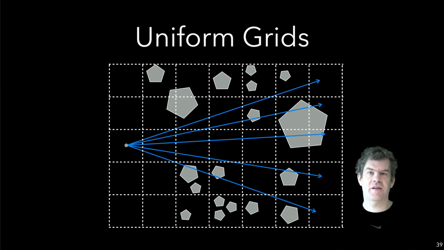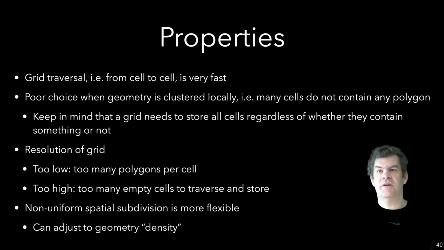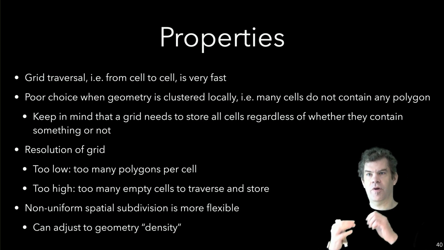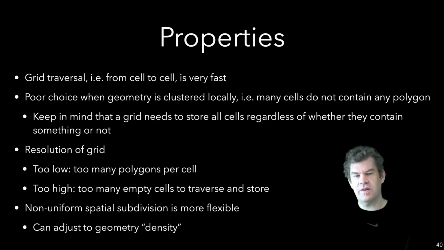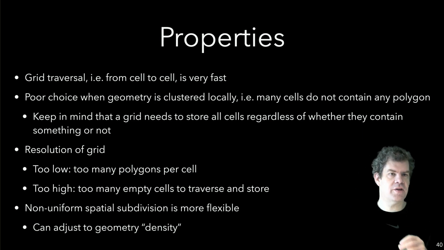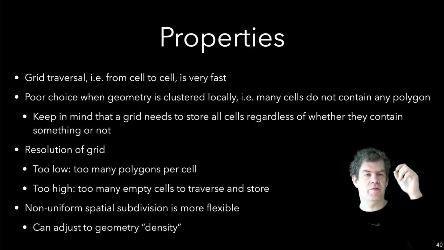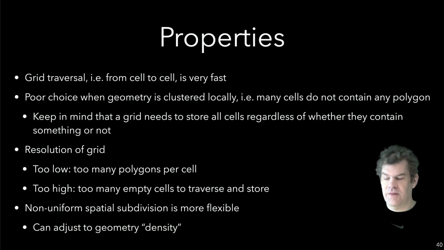If you look at the details, you'll see that there is an O of n log n hidden in there somewhere. But not considering that so much, let's just look at the properties of that thing. So first of all, we need to throw things into grid cells, which is, for simplicity's sake, let's assume that every object is just a point, which is trivial. We just go over all objects, figure out what grid cell they belong to, and just throw them into, say, a linear list or something. Okay, so that's not a big deal.